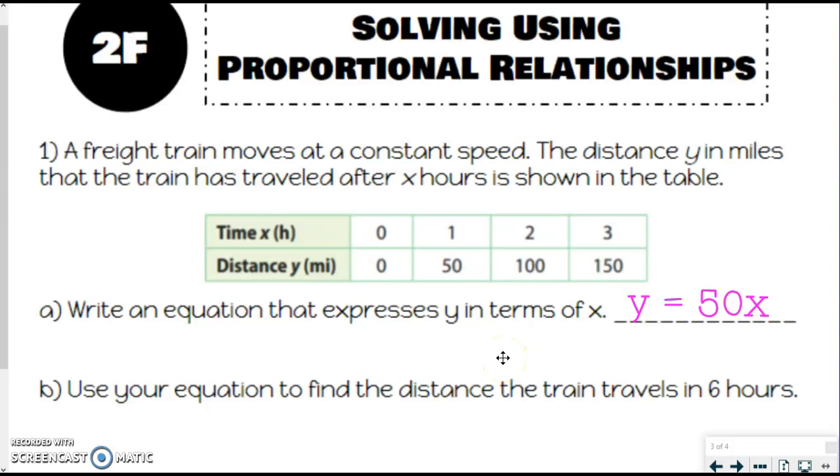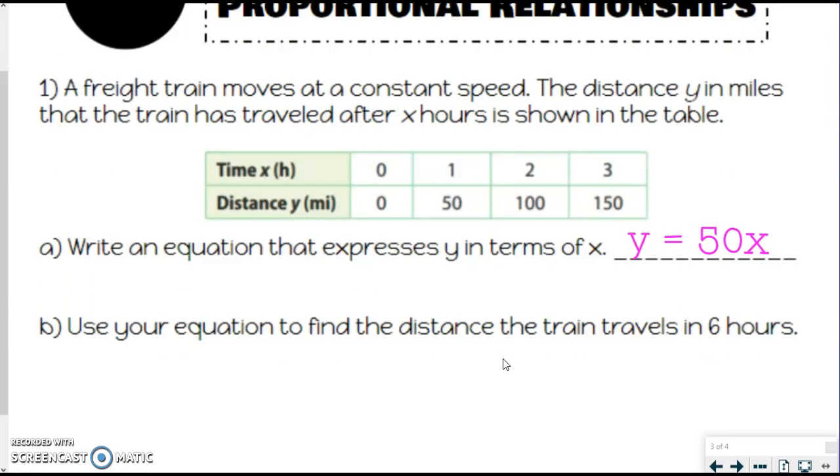If you don't remember that, feel free to go back and look at the last time when we did this. I believe it was in 1C. Feel free, but otherwise I'm moving forward. So now here's the real important reason that we use our equation. The whole point is that we don't want to have to draw a graph or a table or do all these things every time. We want to use the equation to figure out for higher numbers or for any possibility, what would the answer be?